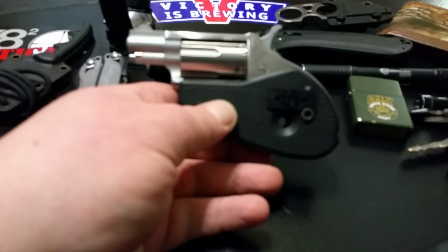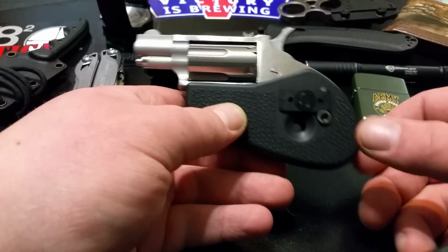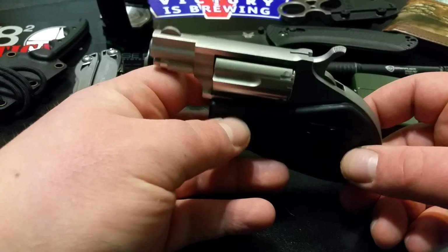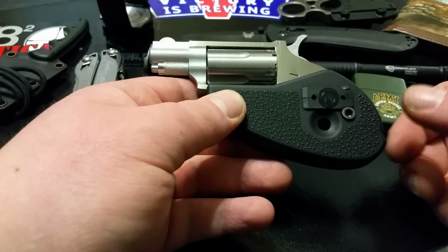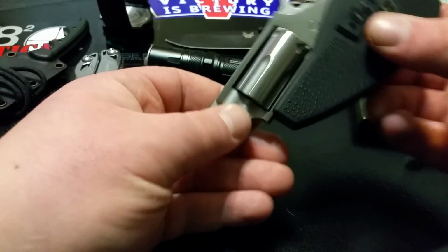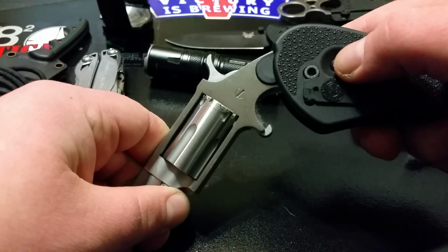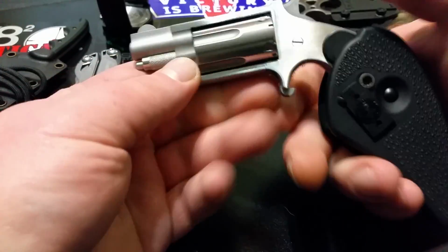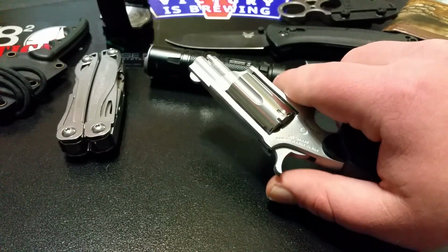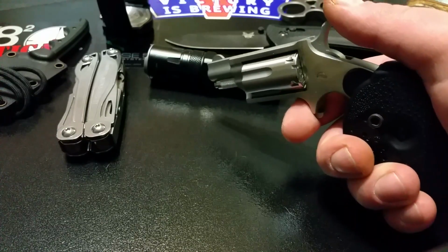This is a North American Arms 22 mag. They call it a holster grip, for obvious reasons. The grip folds into a holster style type thing, but it basically unfolds, clicks in right there, and it gives you a full-size purchase on a tiny little Derringer style 5-shot revolver, which I thought was pretty cool.